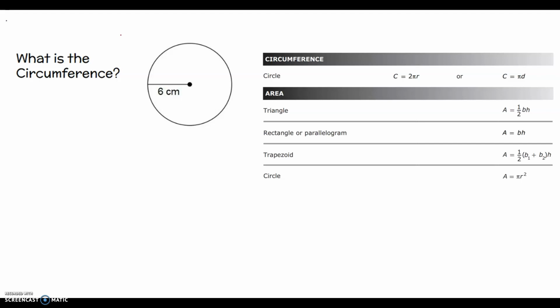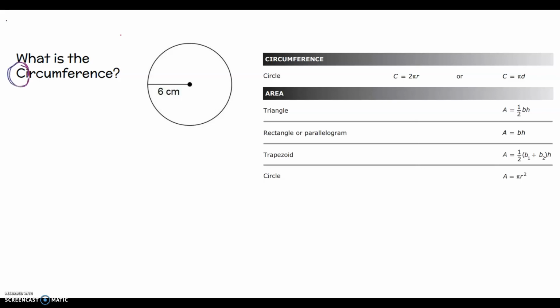Okay, so we're going to go over this circle here, and the question asks, what is the circumference? So the first part that you want to do is focus really hard on what the question is asking for, because we've been going over area and circumference of all different kinds of shapes recently. So it's asking for circumference, which is important.